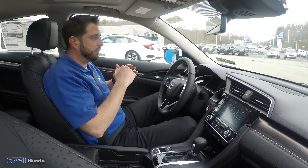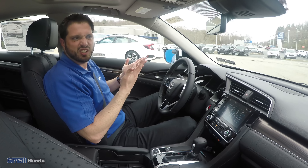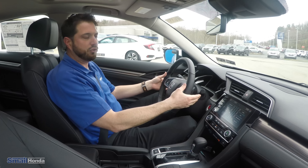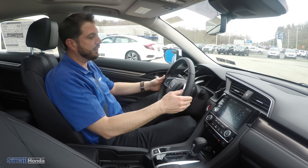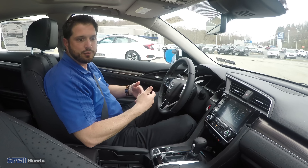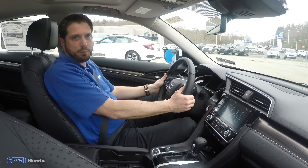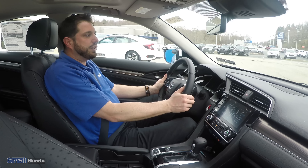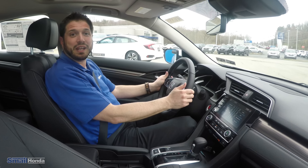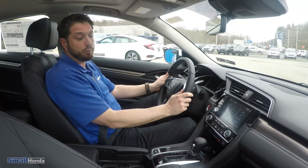The sport setting is going to give you more of a peppier feel on the back roads — it's going to change up the gearing a little bit. The RPM level will rev up a little bit more and it's going to use a little bit more gas, but it gives you more of a sport feel where you can use the sport paddles to shift up and down. If you're in drive and you use these paddles and let them go, they'll eventually put you back into drive. When you're in sport mode, you want to be mindful to shift up and down in gear — if you forget to shift, it will rev up pretty high, but it will not allow the vehicle to hurt itself. It will eventually shift into the next gear.